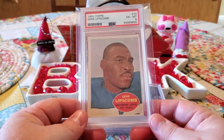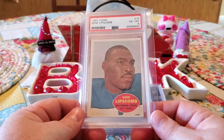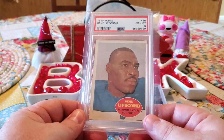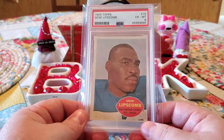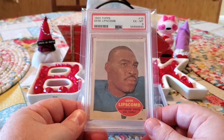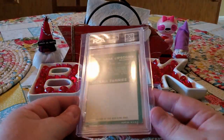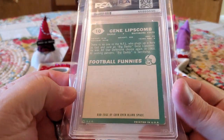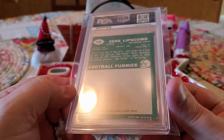Our next one is coming from Mr. Gene Lipscomb. Got a six from the Baltimore Colts. This one is one of my more off-centered cards, but I had gotten such a great deal on it. I was like, as long as it has borders — which it does still have — I figured I would take it. We got a six on it, so that's not bad. Not scratched off. Well, maybe it is a little bit. It might be a little bit. But it's close.